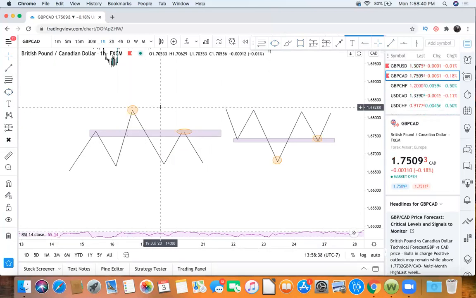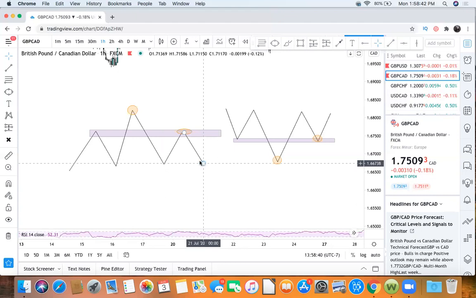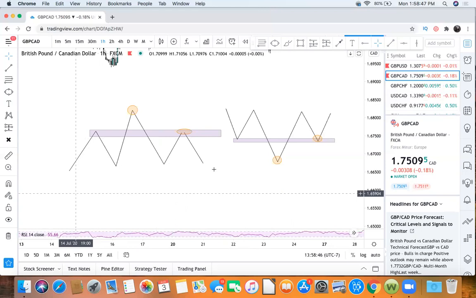So what we wait for as institutional is for market on a normal head and shoulders to keep on spiking down, look for its accumulation of price candles, then spike all the way up and clear out the stop losses that we would have right here and would have right here.